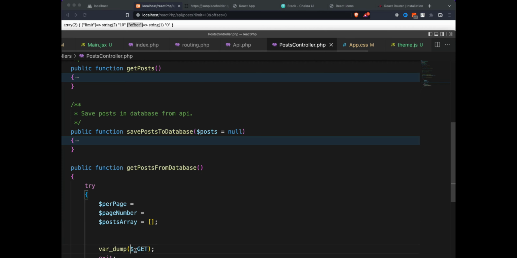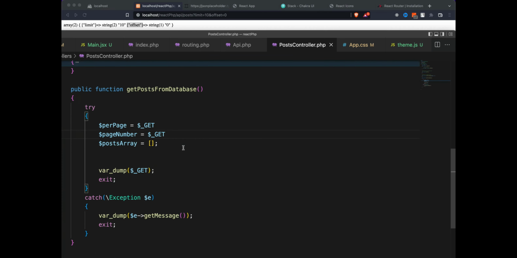Now I take this here and here, and we pass here limit or 5, here offset or 0.